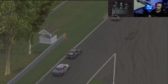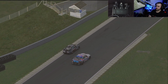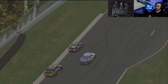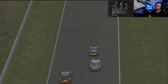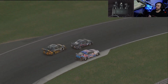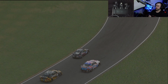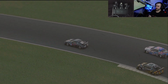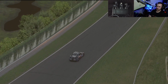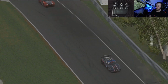So this is where we're under some pretty major pressure from behind as well. And you got the inside run on me. I realised at this point there was not much I could do. Try to stay out of the way. And realised I was in front of him, so I cut back across. Blocked the inside line. Three wide nearly. Kept the inside line for the next bend though. It's nice clean defending. And I think there might have been some contact between the Audi and the BMW there as well, because they dropped back a little bit again after that.